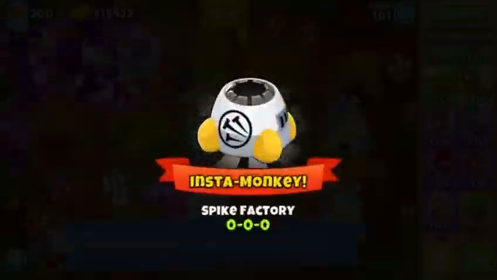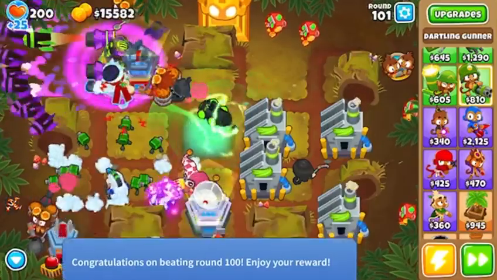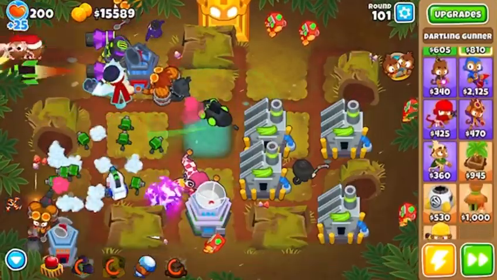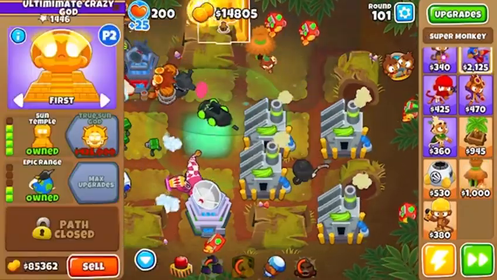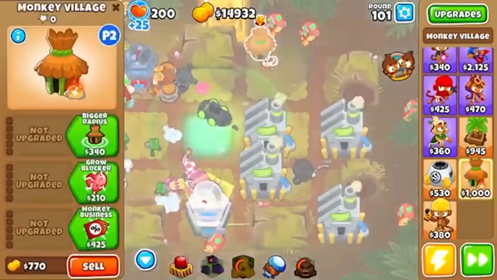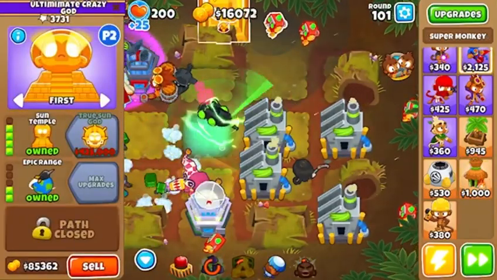Dude, that thing just shredded through the... I got a 000 sub. Oh my gosh. I got a 000 alchemist, I think. It was 000. I need to buff the temple. Wait, now he has range enough to see? I don't want that. But he can't buff the dude?